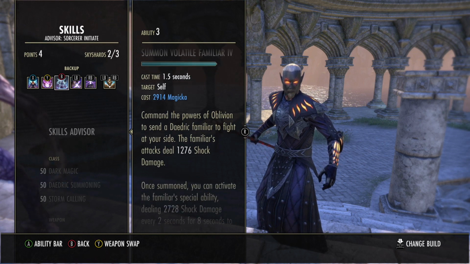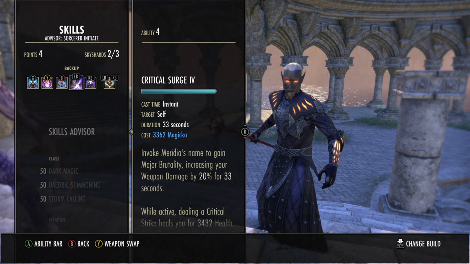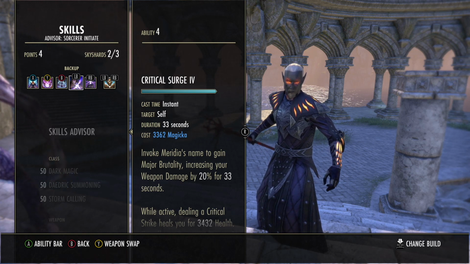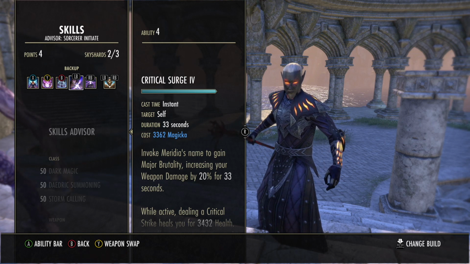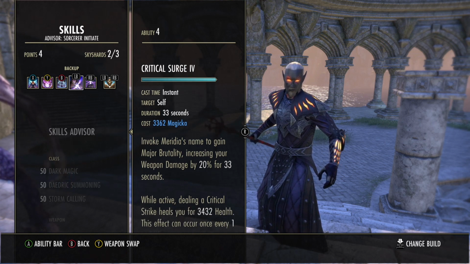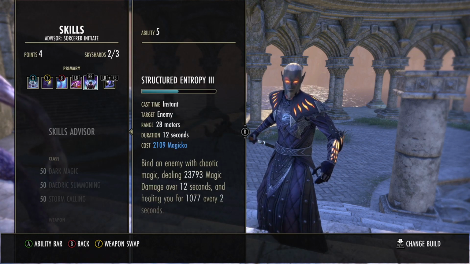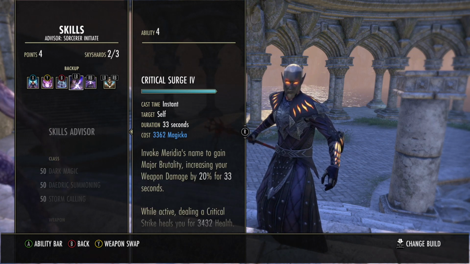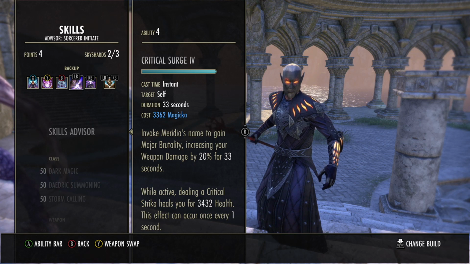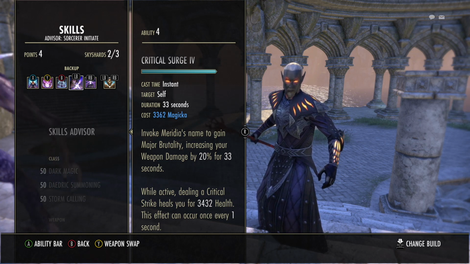Then you got to double power your pets, so make sure that's here somewhere. Got them right there on the third ability. And then for our heal here, in Scalebreaker, we've actually switched this to Crit Surge, which is typically the Stam morph. That's because this morph is giving us Major Brutality, not Sorcery, so it's kind of useless for that. But we are getting our Major Sorcery here from Structured Entropy, so that's good. And the nice thing about this is the heal is actually stronger than the other morph. The Power Surge morph has been in the past.